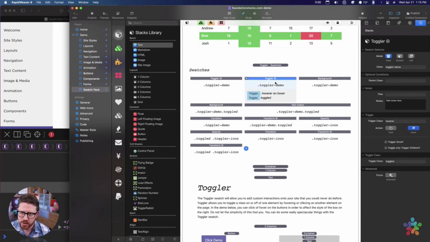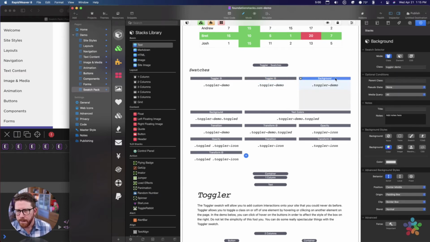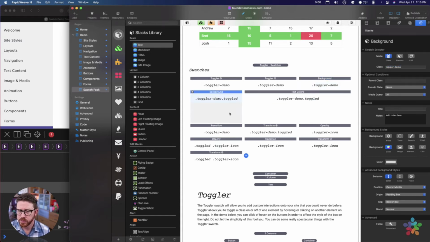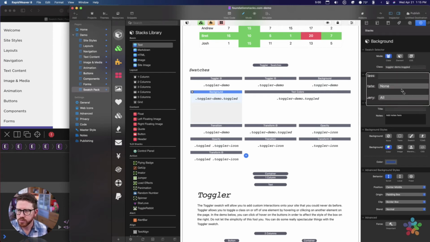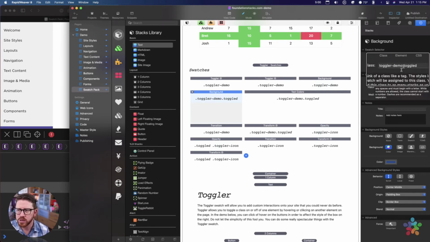Okay, so let's look at some of these things here. Toggler demo. So this is just the straight up toggler demo. It has a background of gray. That's the default style. Now you'll notice I added something a little bit different, and this is something you just kind of have to know. So here, if we look at the class, I have toggler demo dot toggled.